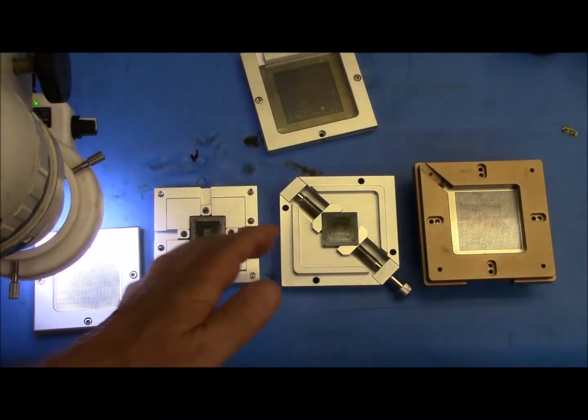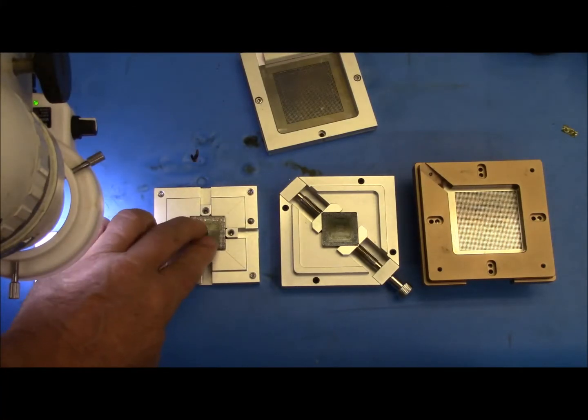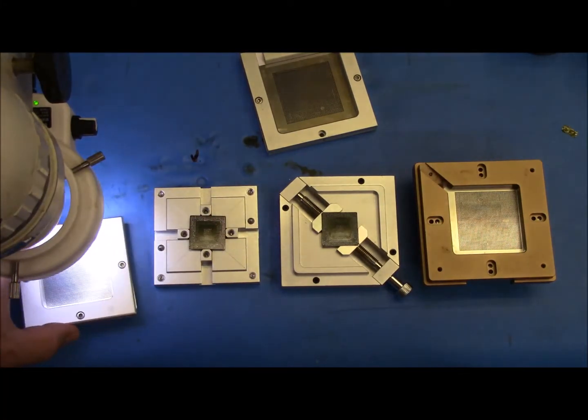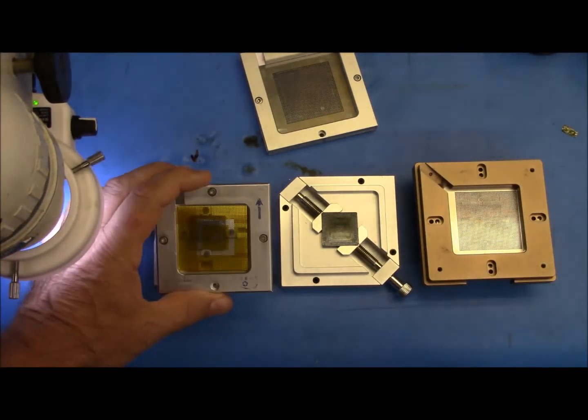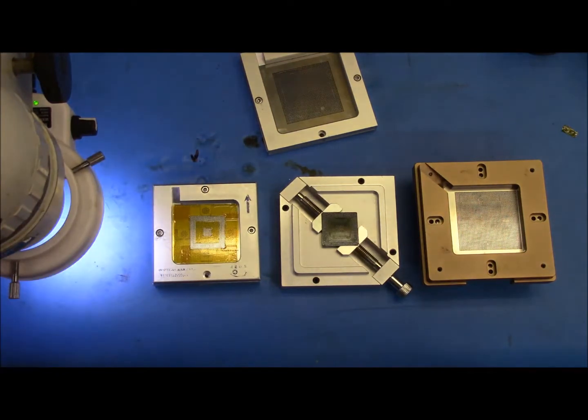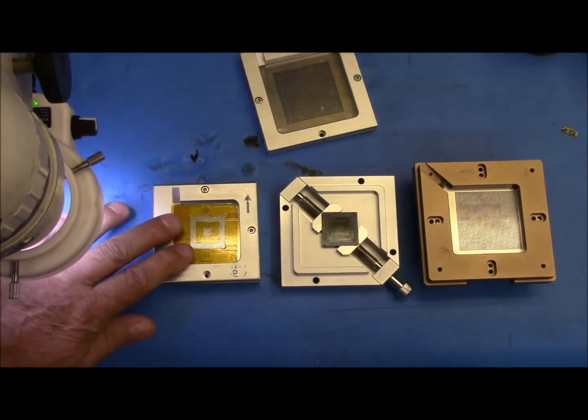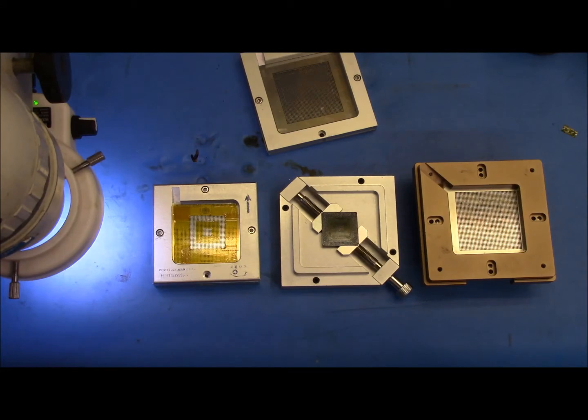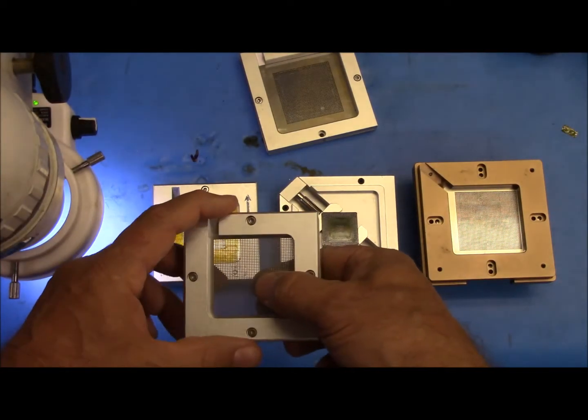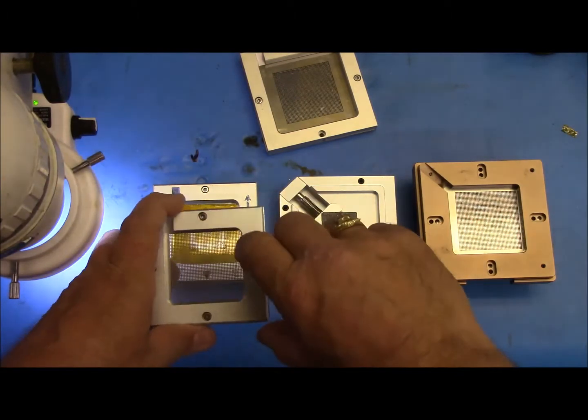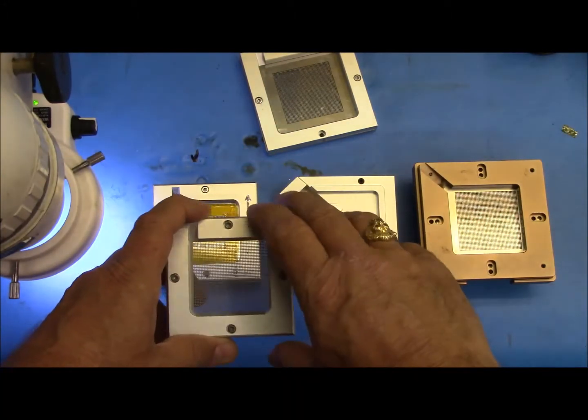So what we're going to do, once we get the chip in where we want it, we're going to tape off our stencil with some Kapton tape. For this particular chip I took some Kapton tape and I just taped off the stencil pattern. I put the chip in, I put the stencil on and then what you're going to do is once you get the chip in you're going to move this around and you're going to line the pattern up to the pads on the chip and then tighten the screws.